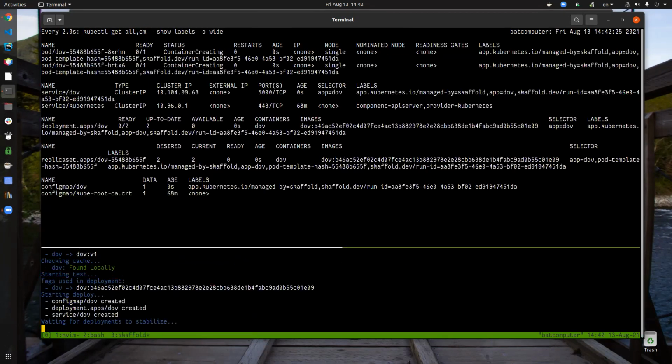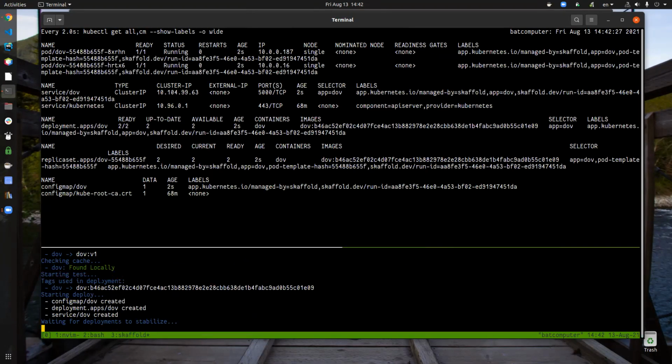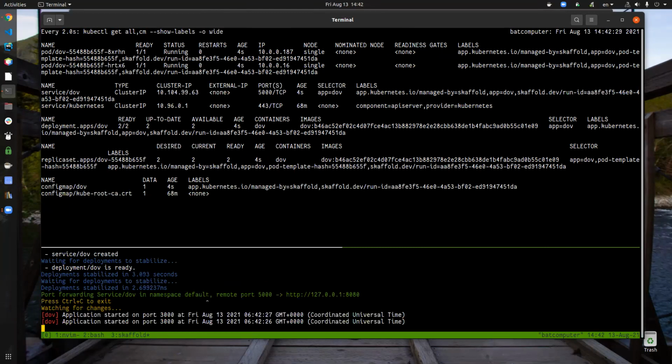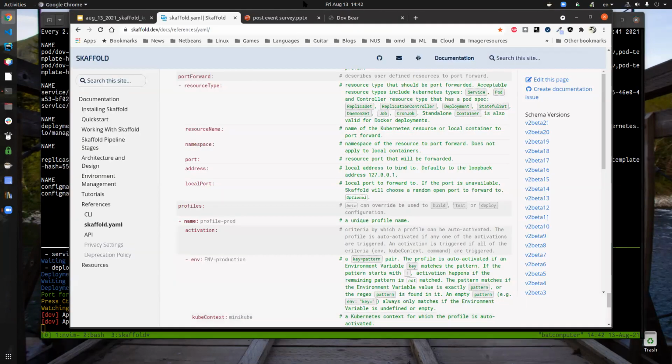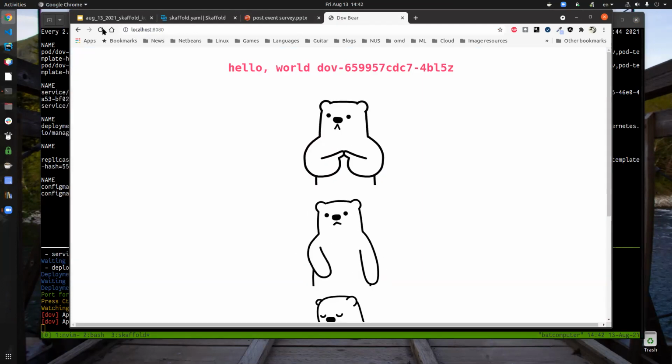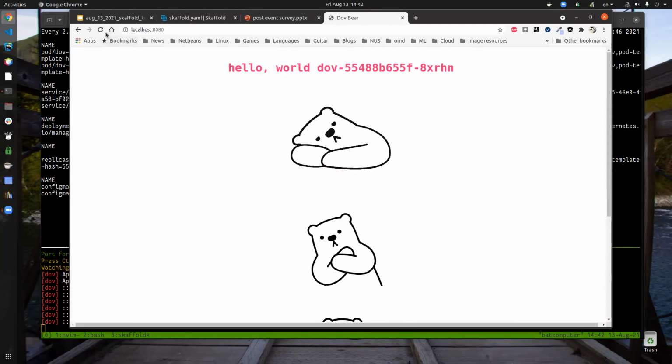Okay. So now it's going to go out and start deploying all the applications. So it's port forwarded from 5000 to 8080. And it has also tailed the logs of the two pods.